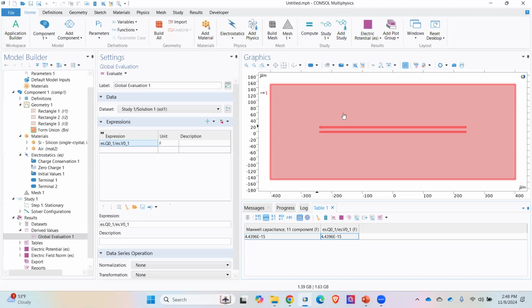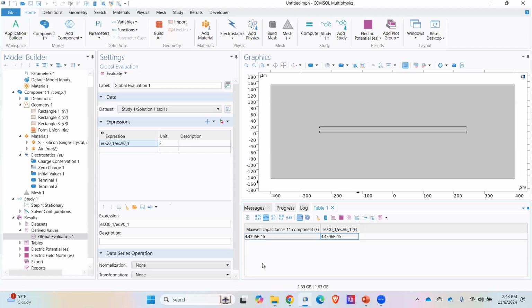For this example only, you can just find the value using capacitance equals epsilon A by D. You will get results near to that. Your result might be off by some 3 or 4%, but even 5 or 6% will be fine. So you should always be careful. Don't just run the COMSOL simulation, it might be wrong in the process also. Try to match your results with your analytical results.